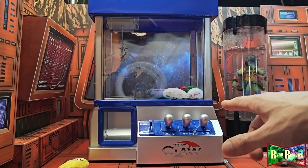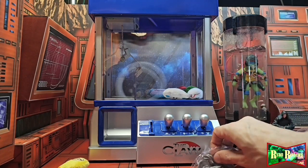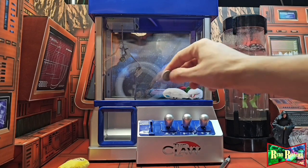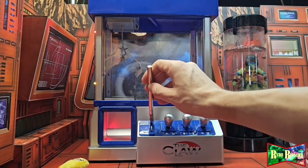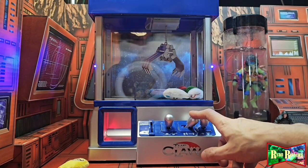I want to get my Raph. I want to get Raph out of there. Let me see if I can cheat. Nope. Cheating doesn't work. Cheating never prospers. Go in there. He's all the way in the back right.